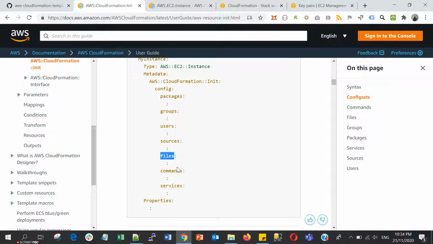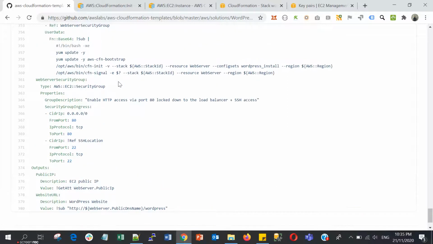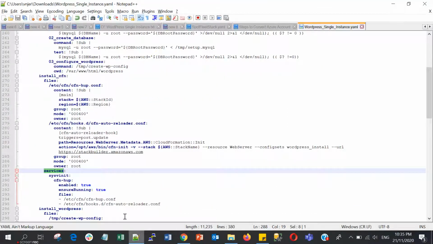The files can contain commands, and then another command to run the files, and services to make sure the services are running when you launch the instance or when you restart the instance. Okay, so it's running in this particular order. But if you see the script, don't be confused. They just arranged it in alphabetical order.